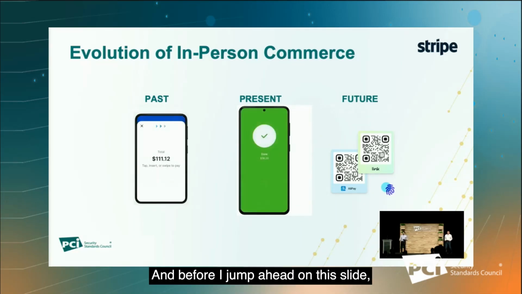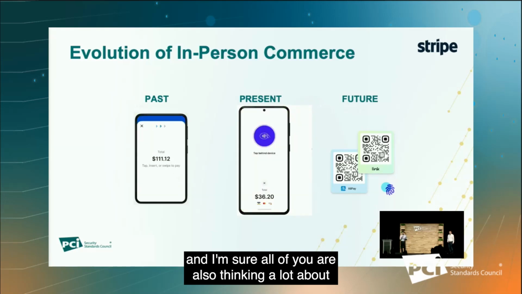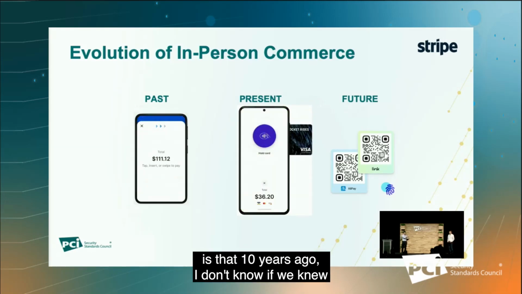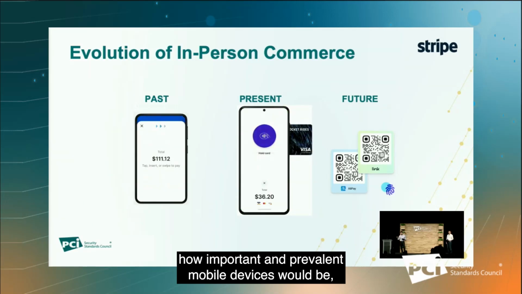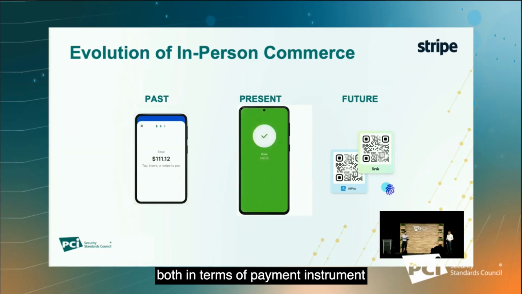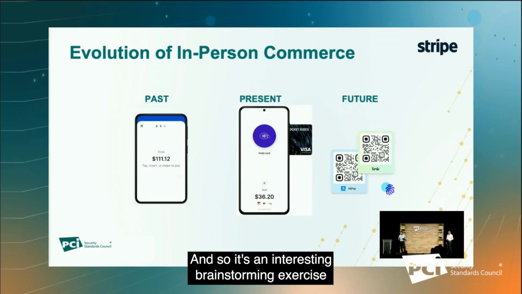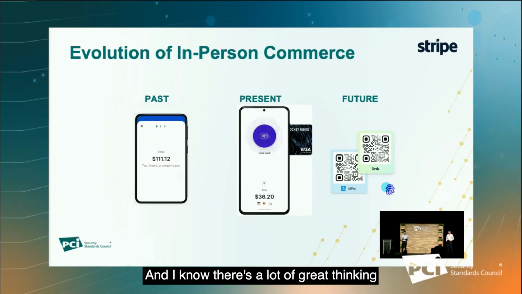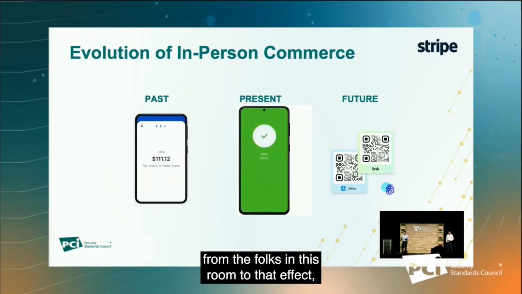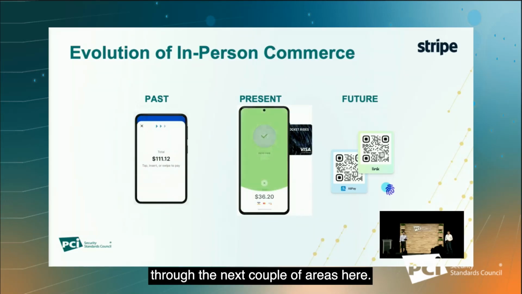Awesome, thanks, Sean. And before I jump ahead on the slide, one of the things that we think a lot about, and I'm sure all of you are also thinking a lot about, is that 10 years ago, I don't know if we knew how important and prevalent mobile devices would be, both in terms of payment instrument and, as we'll show a little bit later today, payment acceptance. And so it's an interesting brainstorming exercise to be thinking about, like, what is that next series of bets? And I know there's a lot of great thinking from the folks in this room to that effect. Just food for thought as we're progressing through the next couple of areas here.